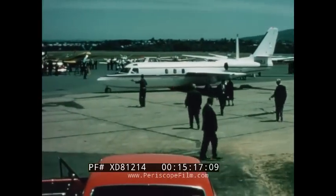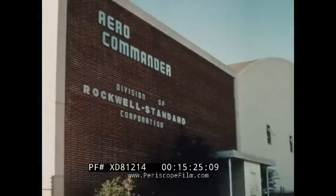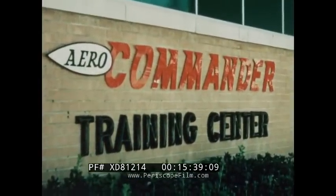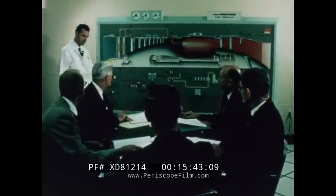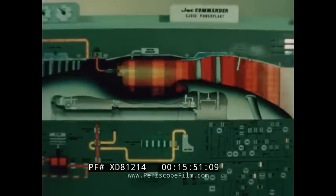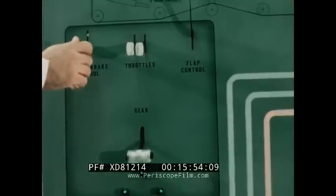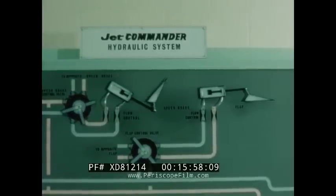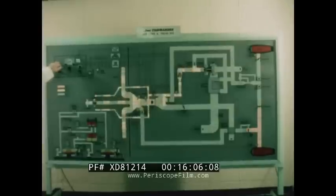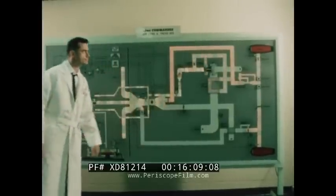The Jet Commander, shown publicly in a direct comparison with other jet and piston aircraft, was the sensation of the show. Shortly after this outstanding public reception, Rockwell Standard made another announcement: floor space would be doubled at once, and production would be quadrupled at the Bethany plant. Certification day and the first delivery were getting closer, as plans were completed to assure each Jet Commander owner and his crew of receiving the same kind of worldwide service available to Aero Commander owners, including technical training. Jet Commander flight and maintenance crews would gain a complete classroom understanding of the aircraft and its systems.